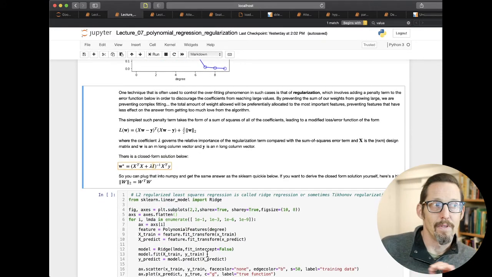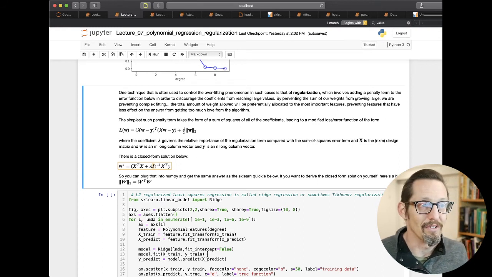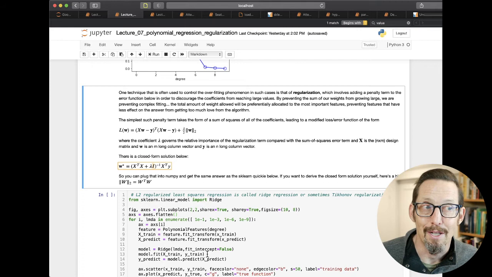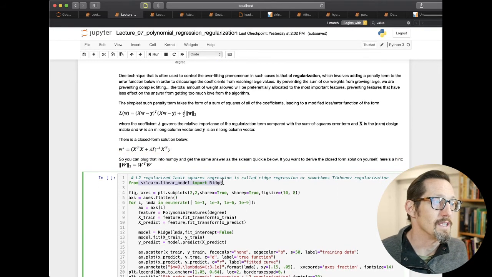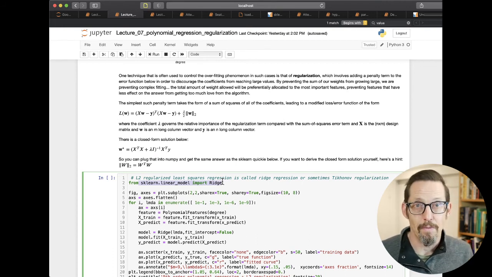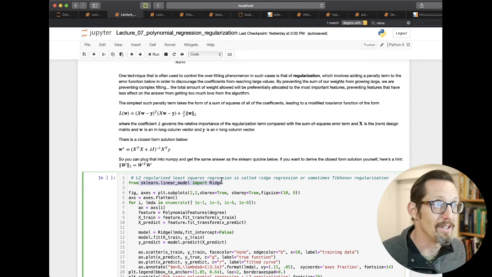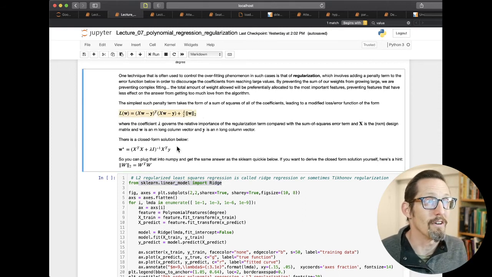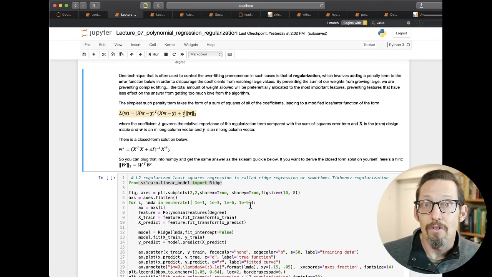All right. While I mentioned to you here that there is a closed form solution for this kind of regularization, I'm not going to make you do it in NumPy, because scikit-learn makes this a little bit easier. We are just going to grab something called the ridge regression. So the ridge regression is just a name for this loss function up here applied to a regression, the one we've been talking about. This is ridge regression. Another term you may hear for the exact same thing is Tikhonov regularization.